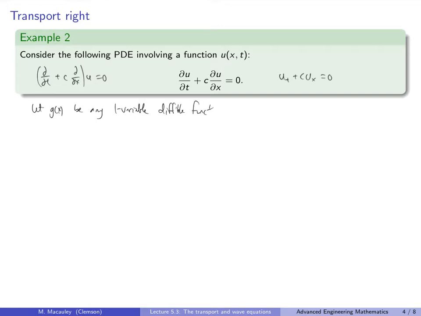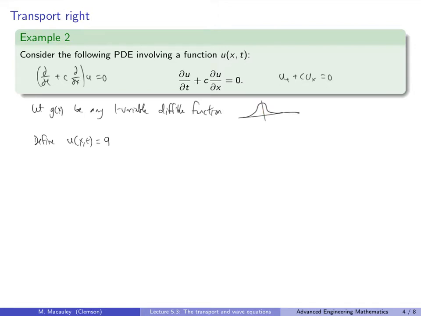And let me sketch this. I'm going to make it a little bit different. Let me make it curved, like bell-shaped. And now let's define a function in two variables, u of x, t. So think of this as like a movie of this function. So we're going to have this, but we're going to move it now to the right.